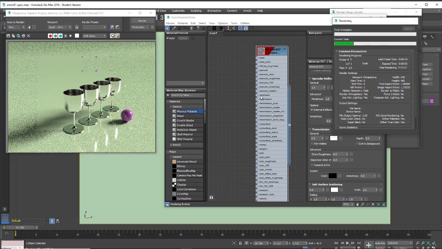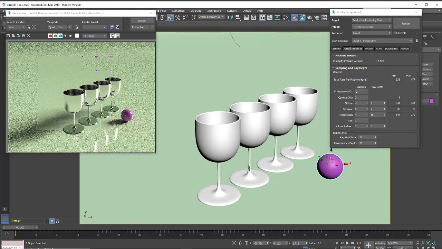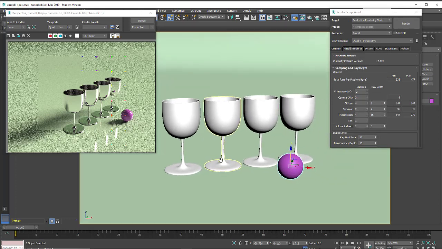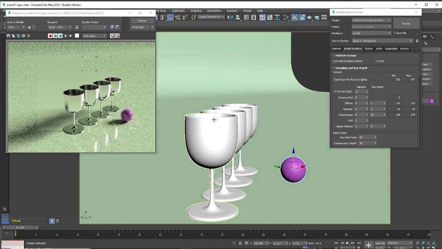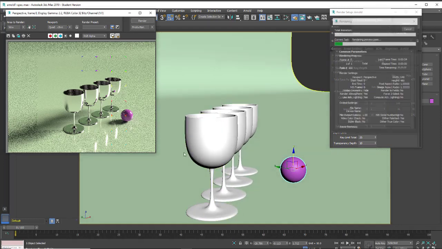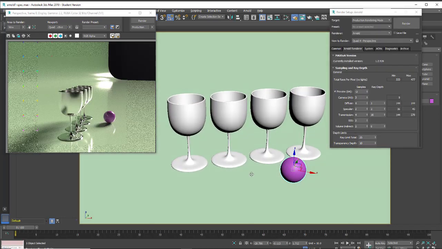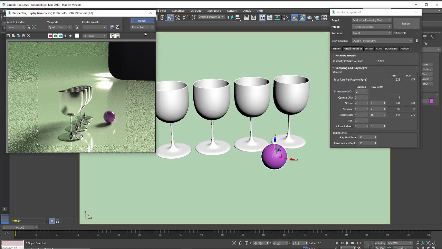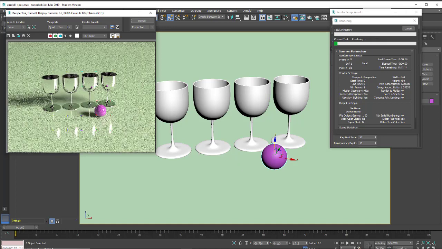So I'm just going to cancel this real quick because I do want to go in and make changes to this. But that's all I'm doing with the material right now. So I want to change the angle of this. And at this angle like we did, you'll see that there's no transparency anymore. But I want to change the angle so we get just a reflection of the ball in the surface.